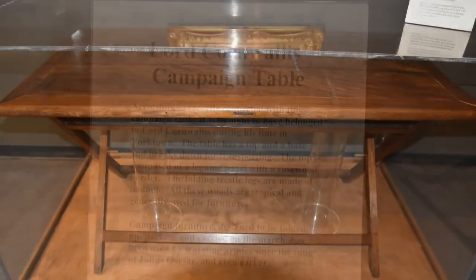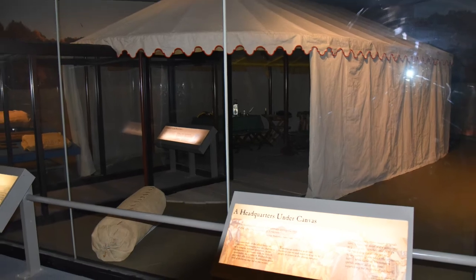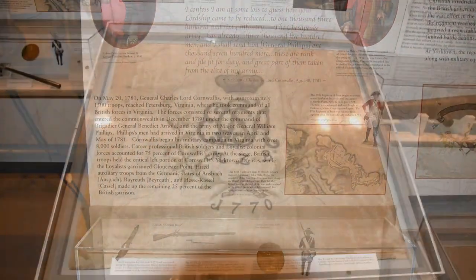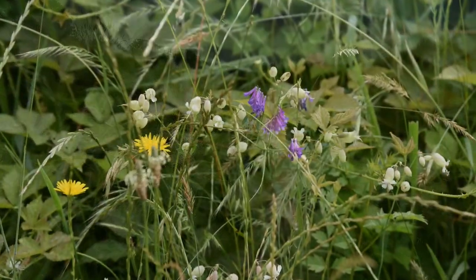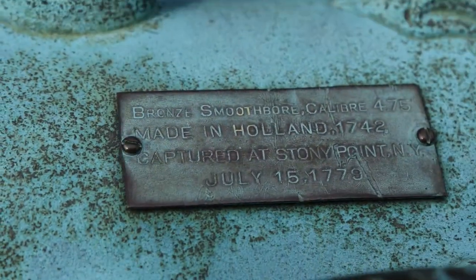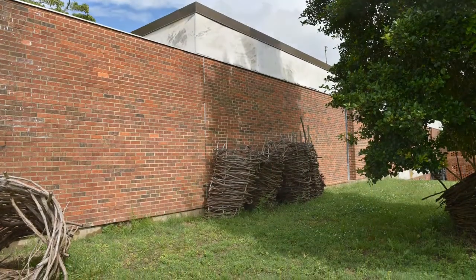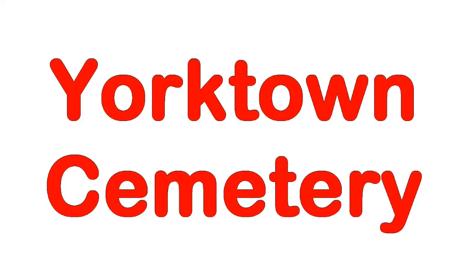Here is Lord Cornwallis's campaign table — that's what he used for all his notes. This is a tent from 1776 — the actual tent — set off with plastic so nobody touches it. There are flags and lots of information. Outside the Visitor's Center museum you can see earthworks and some very nice flowers, along with a cannon dated 1742 — that's the touch spot where you put the fire to it. There's also a mortar and some of the wicker works they had set up. This represents the second Allied siege lines, after they moved forward from the original setup.